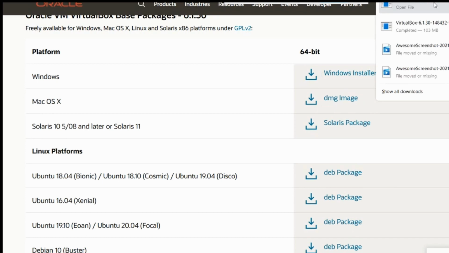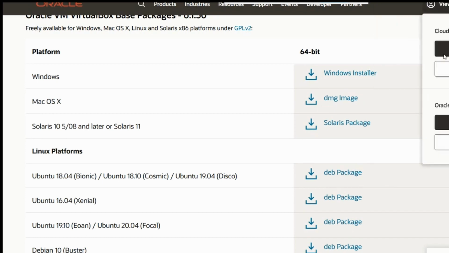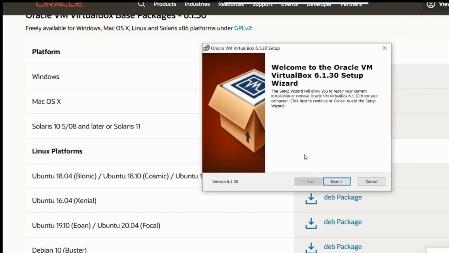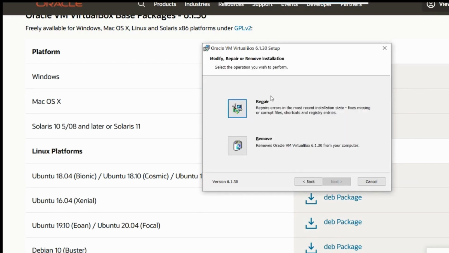So after that, if I go to the downloaded file, I double click. It will show me here. Now it doesn't appear. I just follow the steps. Click next. It will ask me here, do I want to repair or do I want to remove?